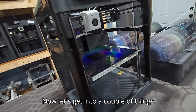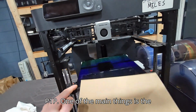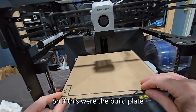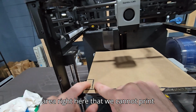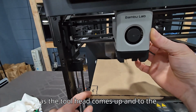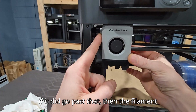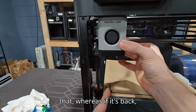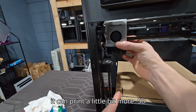Now let's get into a couple of things that I've noticed while printing with the P1P. One of the main things is the exclusion area that I mentioned before. So if this were the build plate size here, we're going to have a small area right here that we cannot print. As the tool head comes up and to the left, if it did go past that, then the filament would be cut. So it's right below that. Whereas if it's back, it can print a little bit more.